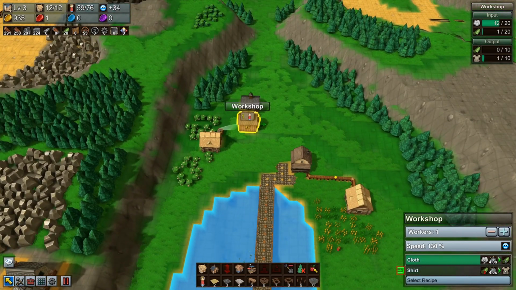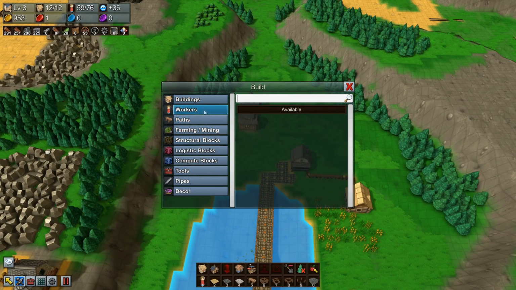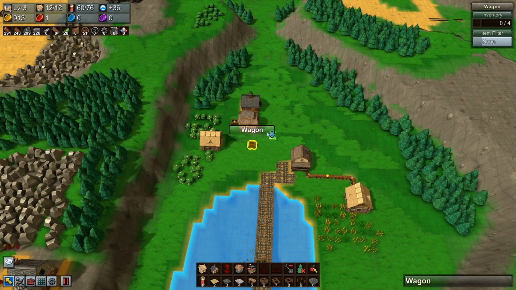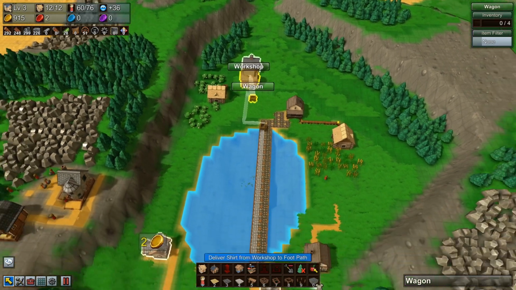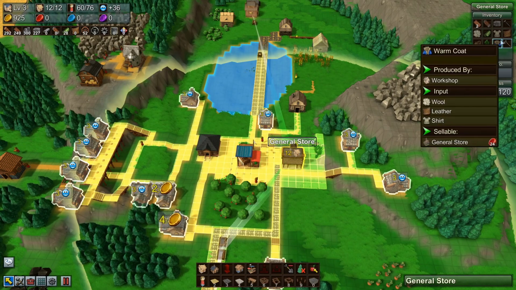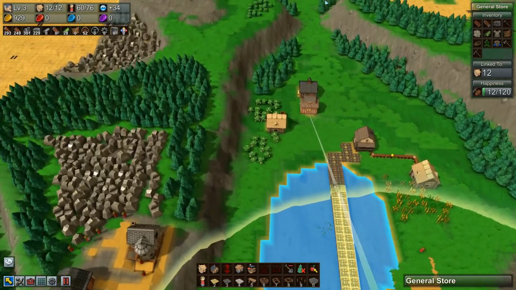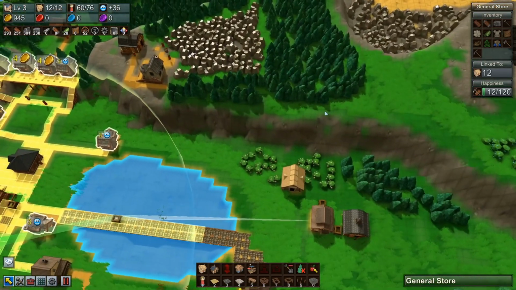So we still have quite a few workers here. Let's go ahead and drop another wagon down. And that wagon can take the shirts over to the general store. And that will get us 8 red coins per shirt. Now it's going to be slow. The production's going to be slow.